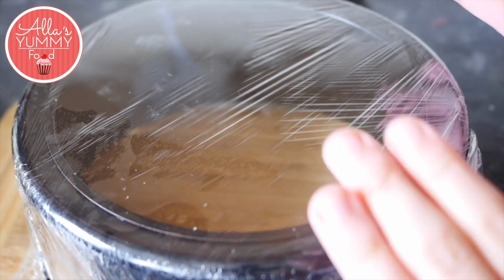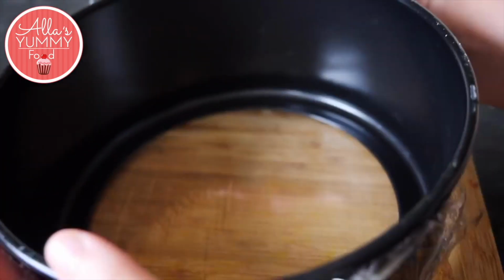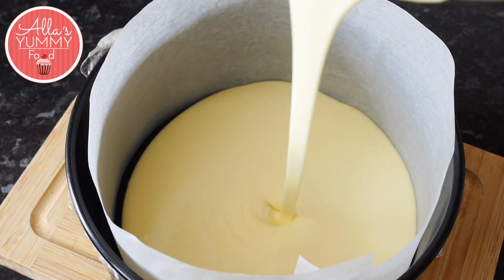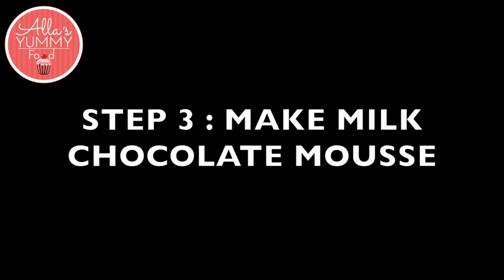Next thing we're going to do is line our baking dish with some cling film and place it onto the board. Then add your white chocolate mousse and place it into the freezer until it's nice and set. Now we're going to make our milk chocolate mousse.